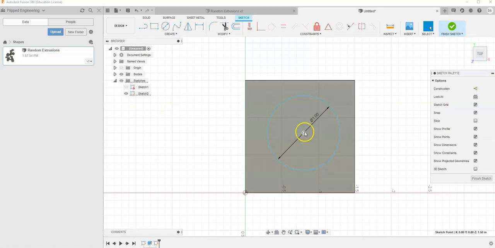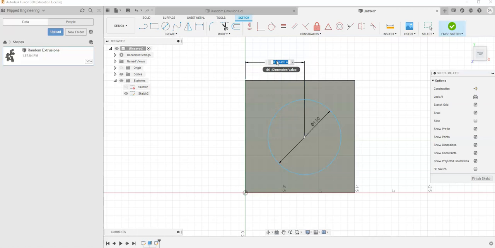And what are the dimensions I can change in this sketch? Well, this circle can move left and right, which is 1 degree of freedom, and it can move up and down, which is a 2nd degree of freedom. I want to lock it directly in the center of this rectangle. And to do this, I'm going to go to my dimension tool, and I'm going to select the left side of this square face, and then select the center of this circle. And I'm going to drag my dimension up and click.